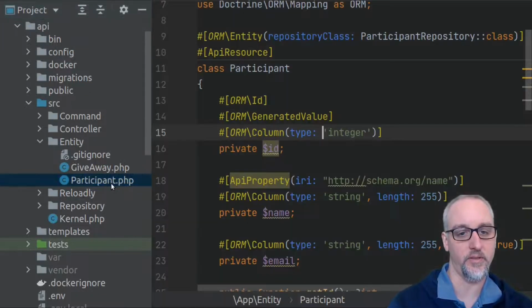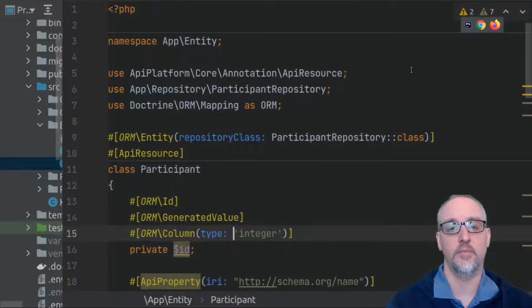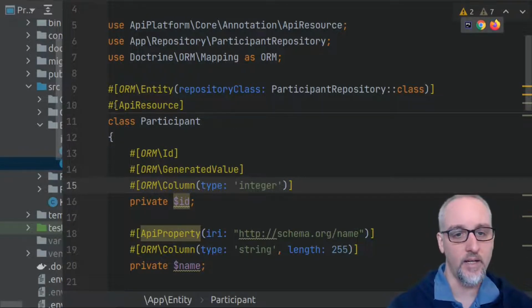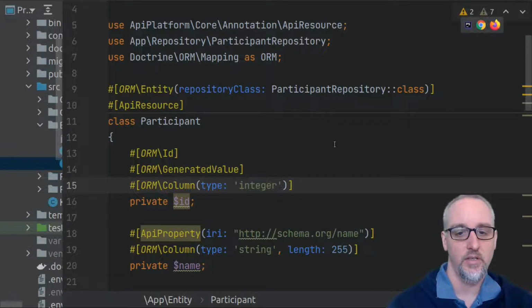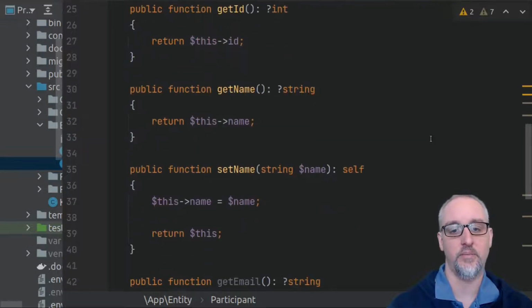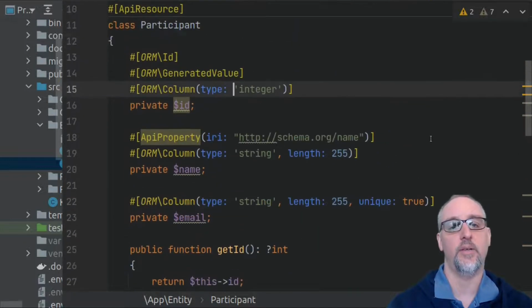So let's start with the participant, and here it goes. As you can see here, it's a simple ORM entity, a Doctrine entity, if you will. And we are using PHP 8 attributes to define the mapping between the class and its repository. And there is another attribute which comes bundled with API Platform, which is ApiResource. So let's take a quick look. As you can see, it's a very simple PHP object, not very different from any other entity object you might have seen using Doctrine.